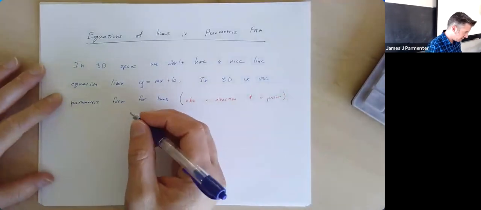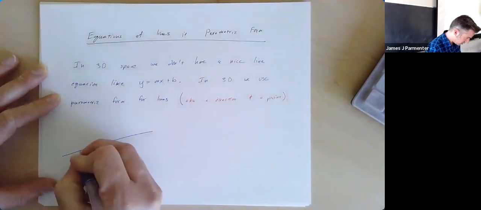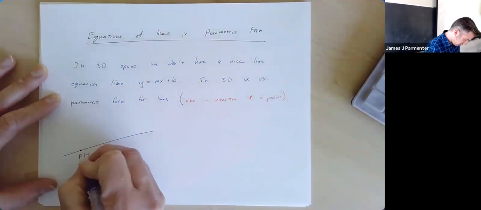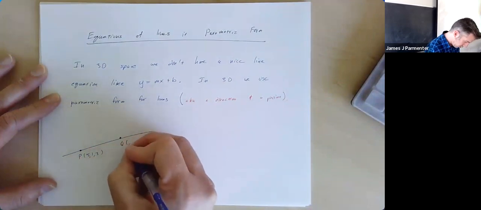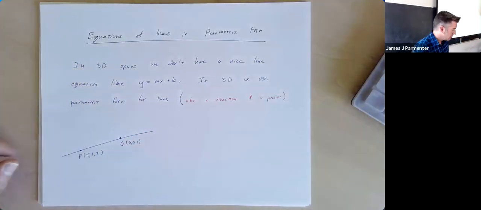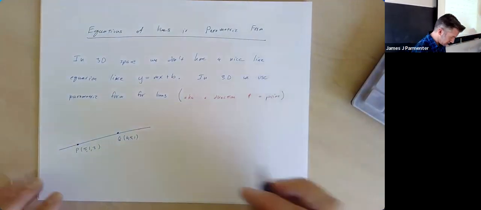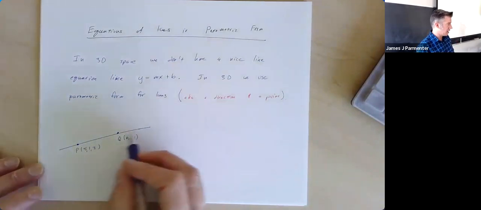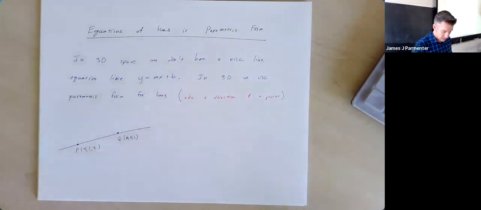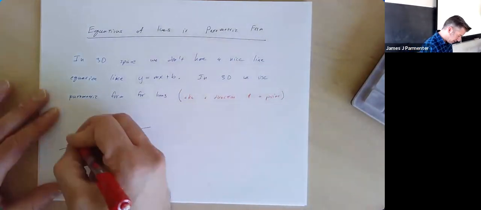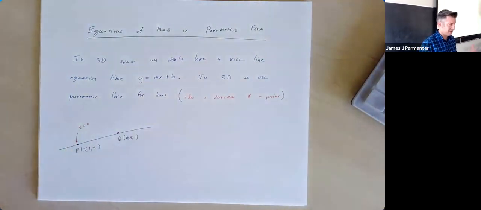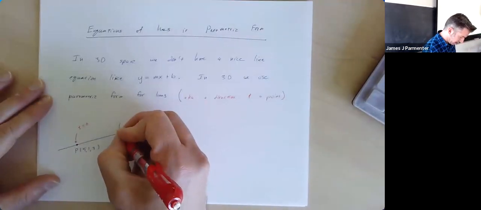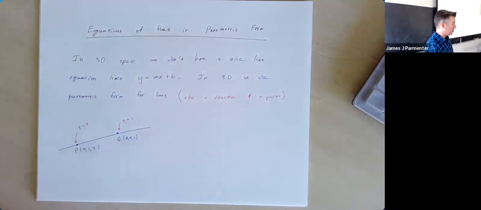So let's look at an example. Let's say we have this line here, and it goes through the points (5, 1, 3) and (6, 5, 1). Typically, the way we do this is we imagine describing this line by a point on it at time t. So there is some particle, and at time equals 0, it's going to be right there. Then it's easiest to pick, although you can really pick any number you want, 1 second later, at time equals 1, the particle is right there at the other point we have. So how am I going to describe this using parametric equations?